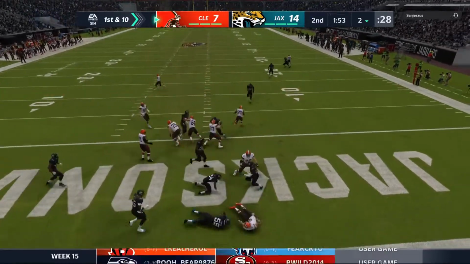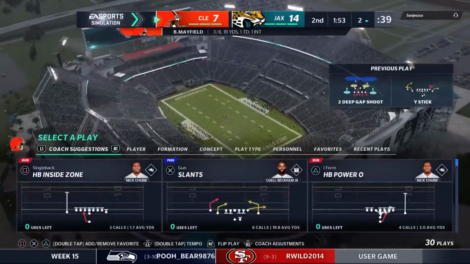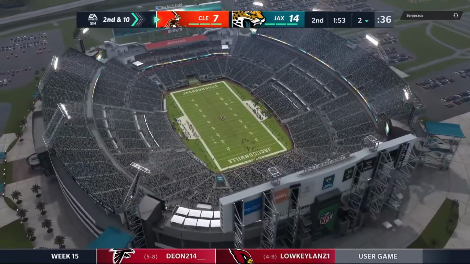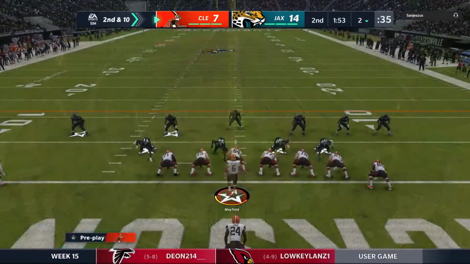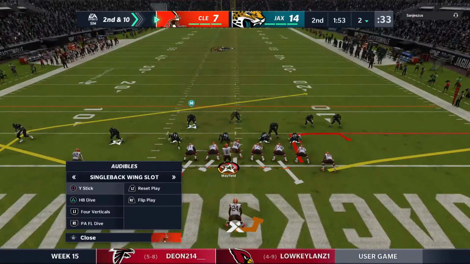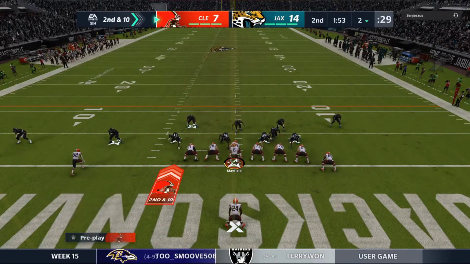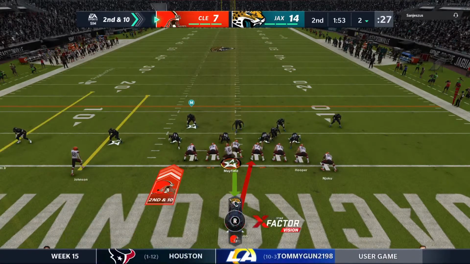Interception, Mayfield. Oh, the ball comes out on the hit, but they'll say it's incomplete. There's a lot about that play you could easily see coming. Backed up in the shadow of their own goal line, you know they're going to face pressure. He's lucky his arm was going forward. It was close, but it was going forward. Yeah, it could have been a safety or even giving up a defensive touchdown.